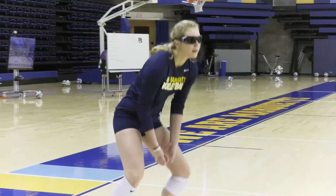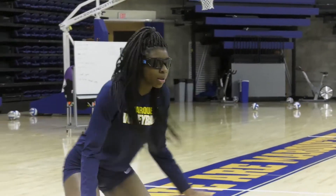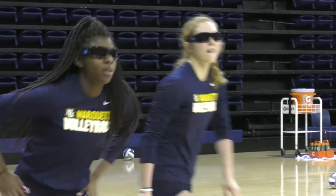These are strobe glasses, designed to stress out your brain during practice so matches can be a whole lot easier. We brought the goggles into use in the fall, and we really wanted to give our athletes some higher-tech training — something a little bit different, something we thought could benefit especially our passers. Vision training is kind of new, but it's really growing in the sports arena.